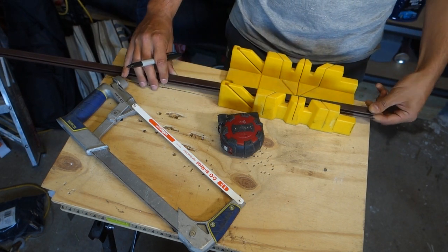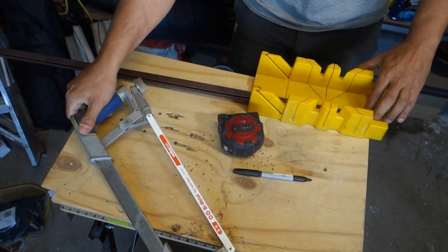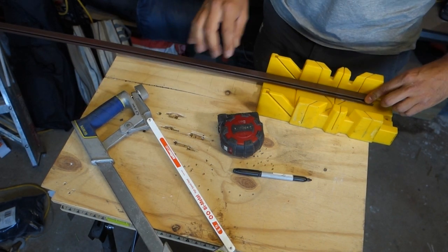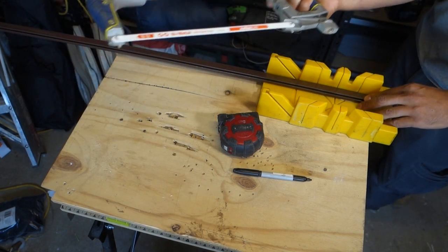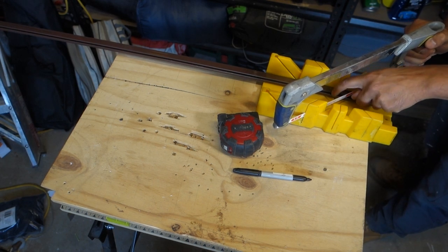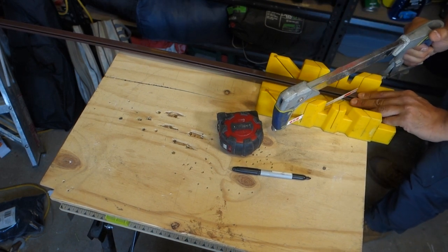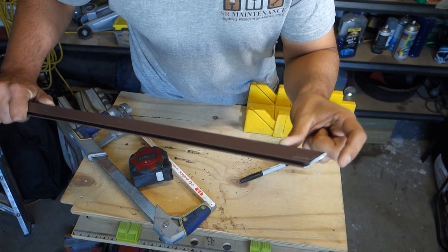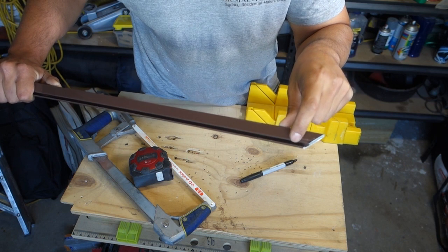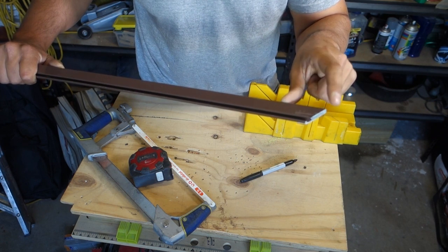Let's make our first cut using our miter box. Just position this so it doesn't move anywhere. We're going to be cutting down that way — take our hacksaw, line that up, making sure this side here is the shorter side which is where the frame ridge is. Make sure it's all nice and square and cut that piece through. Once that's cut, you can see the smaller side of the miter cut is the section where the spline goes into — this side is going to be the inside of the frame. It's very important when making our cuts.